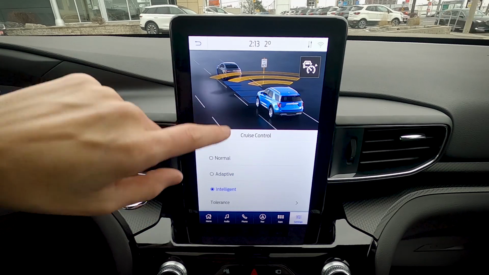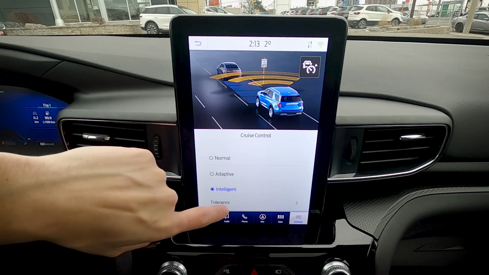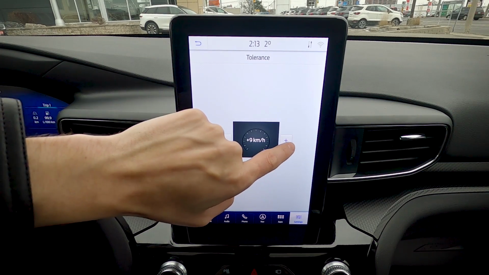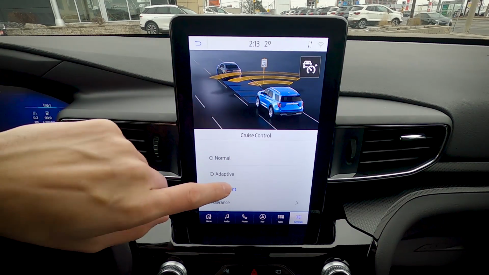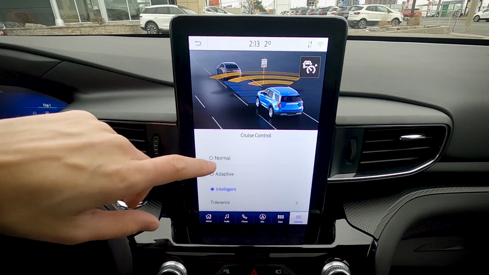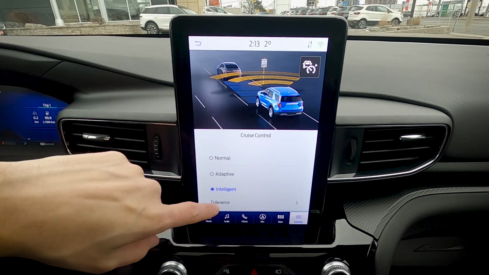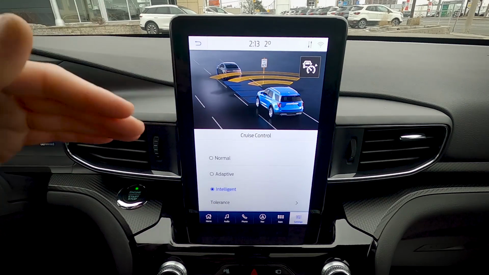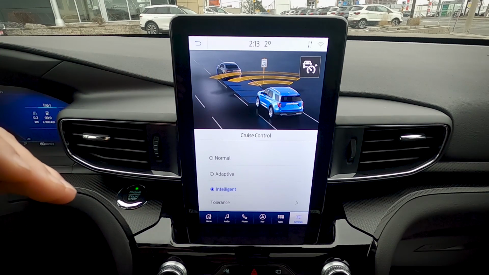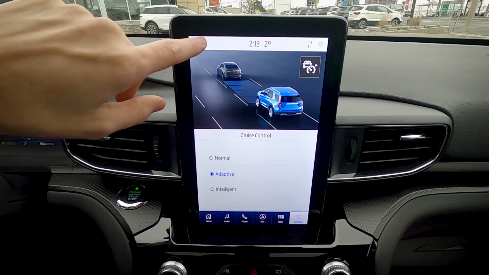Intelligent cruise control takes the adaptive to the next level. So we've got an option here for tolerance level. So when tolerance comes up in a second there, we can select what our tolerance level is and what that means. Let's say if you're traveling with the adaptive cruise control on at let's say 80 kilometers an hour, the posted speed limit drops from 80 to 60, and we've set a tolerance of 10. So what would happen is the vehicle would automatically and intelligently drop us down to 70 kilometers an hour instead. So really, really neat system. I love the intelligent side of things.